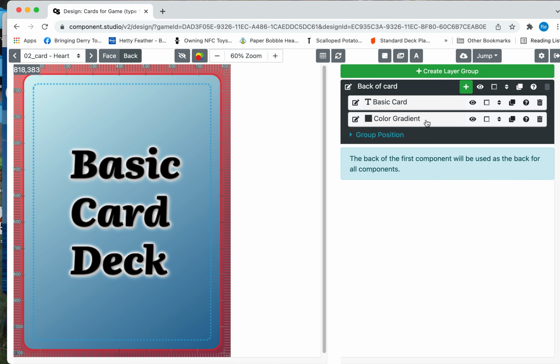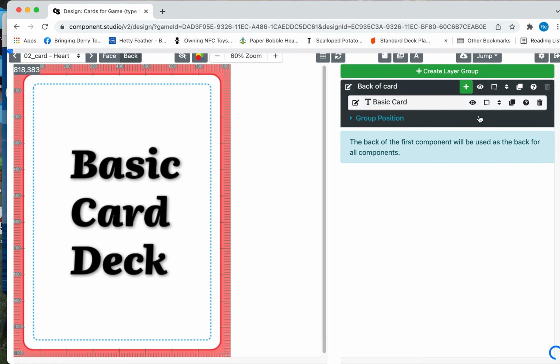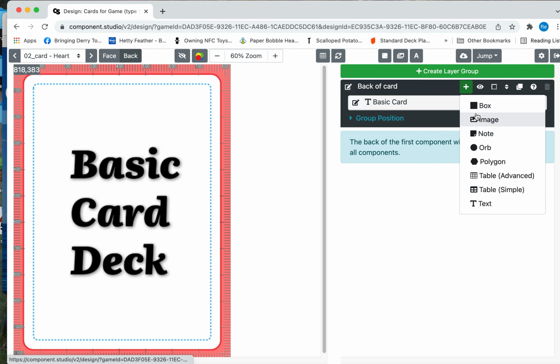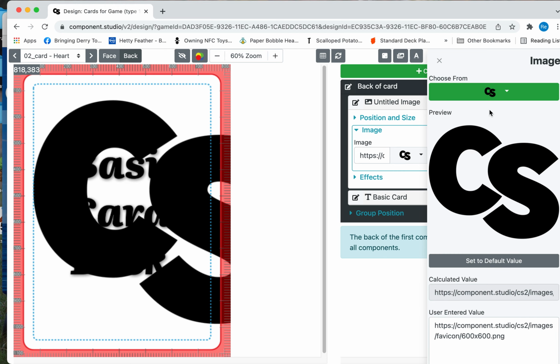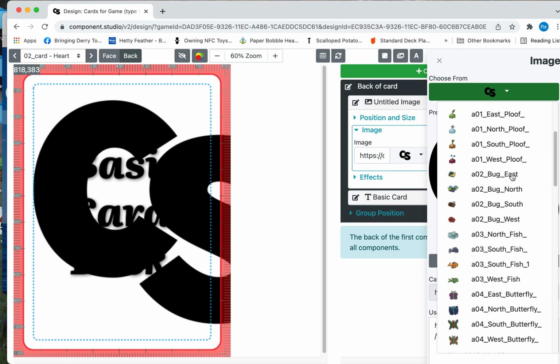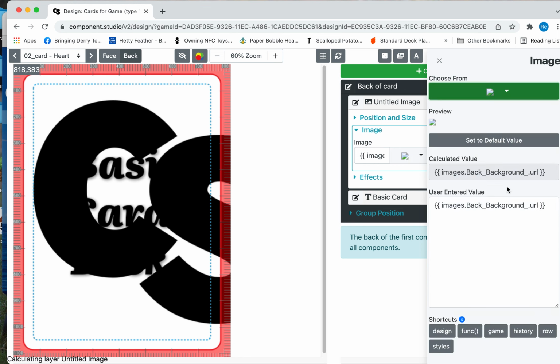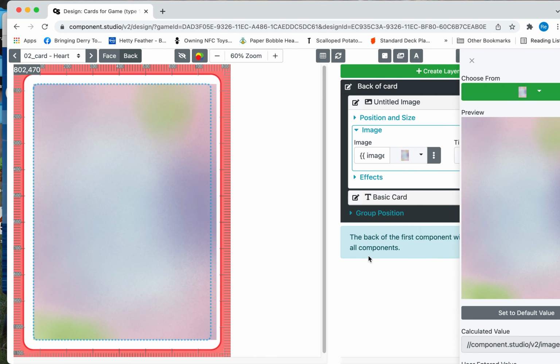What we can do is we're going to change it. We'll delete this. We want to add an image, and our image is going to be in our files. So we had our image in background, I called it, and that's great.